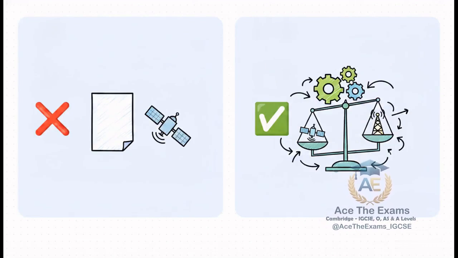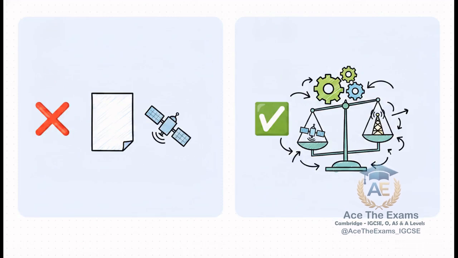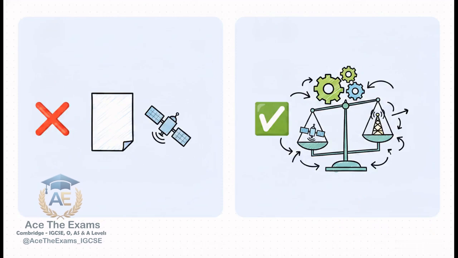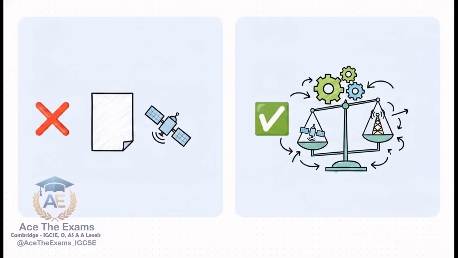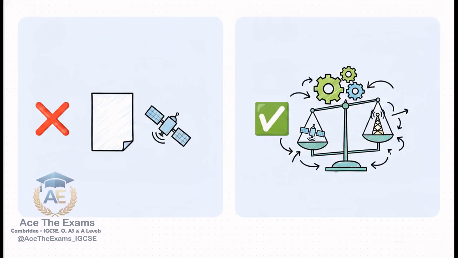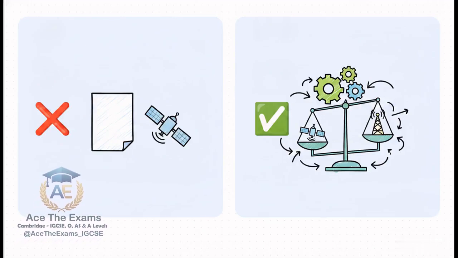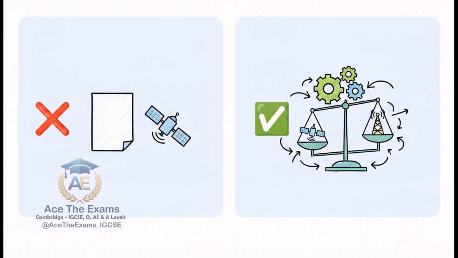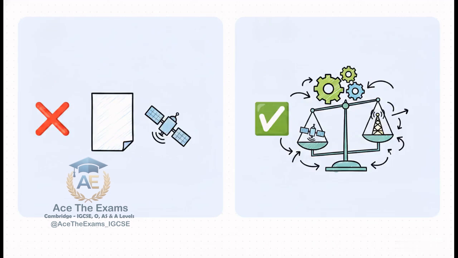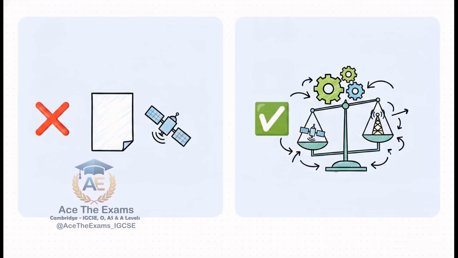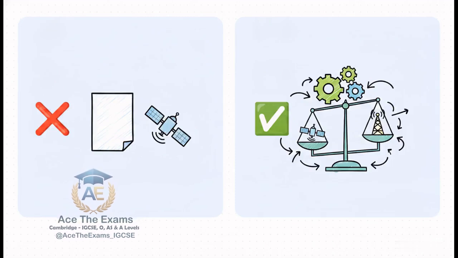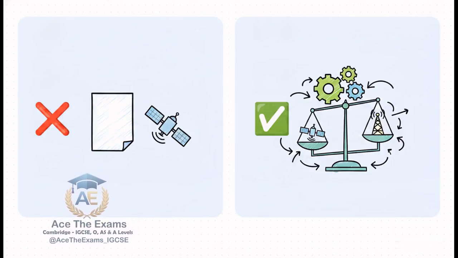A descriptive answer just lists facts. It's what Alex did. Alex wrote, GPS uses satellites to find your location. Okay, true, but incredibly basic. An evaluative answer, on the other hand, compares approaches, evaluates alternatives, and provides justified recommendations. It says, while GPS provides high accuracy for global mapping, it has severe limitations in urban canyons due to line-of-sight issues, making an alternative approach, like combining GPS with cellular triangulation, more effective for urban surveillance. Do you see the difference?